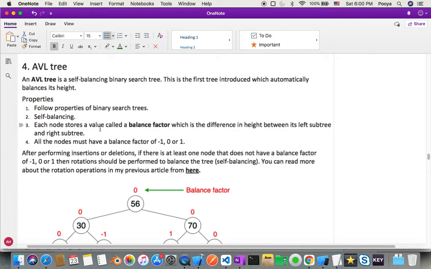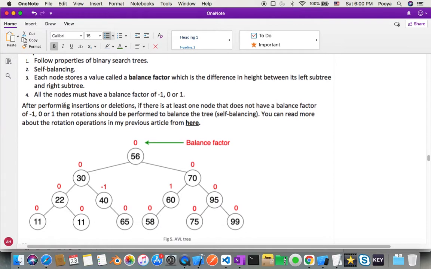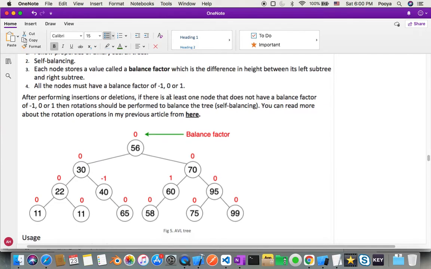It follows the property of binary search and is self-balancing. Each node stores a value called a balance factor, which is the difference in height between its left subtree and right subtree. All nodes must have a balance factor of -1, 0, or 1.